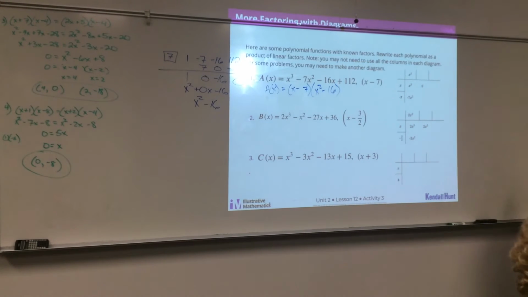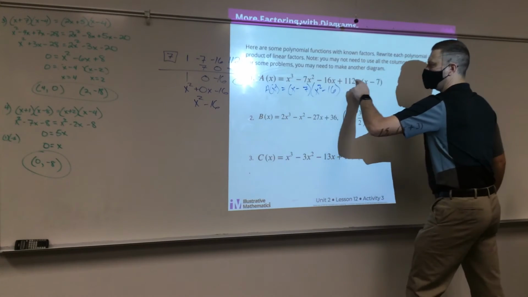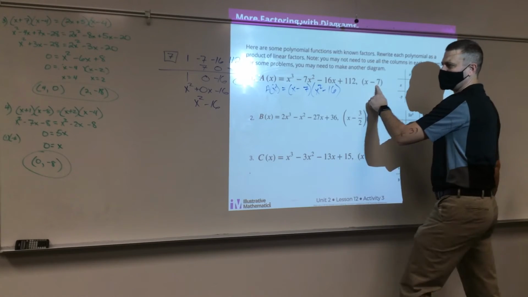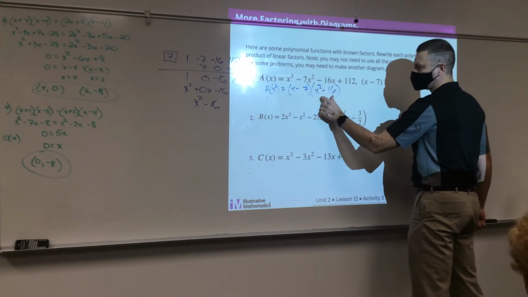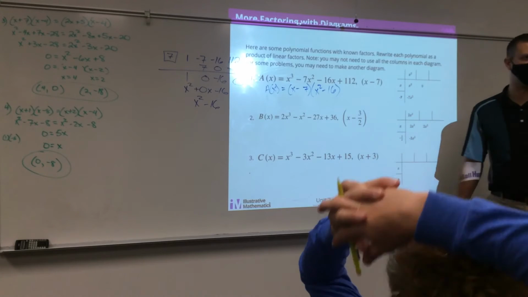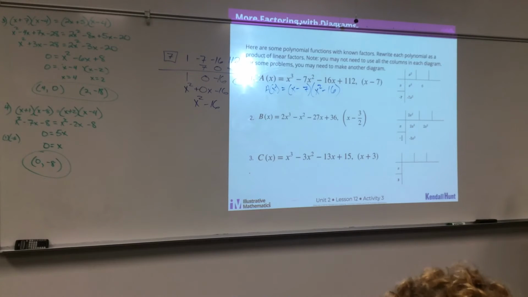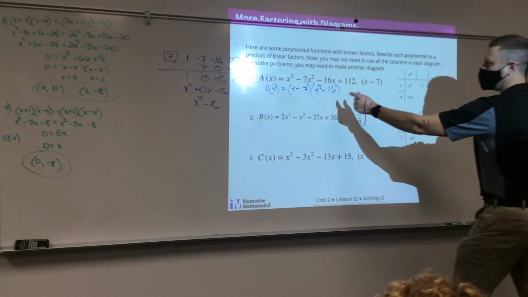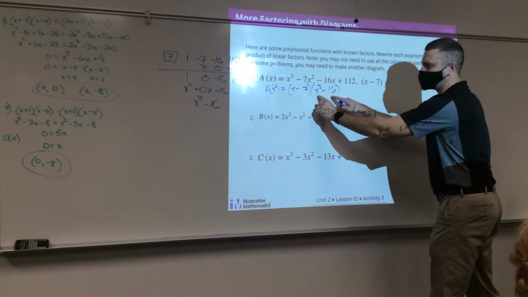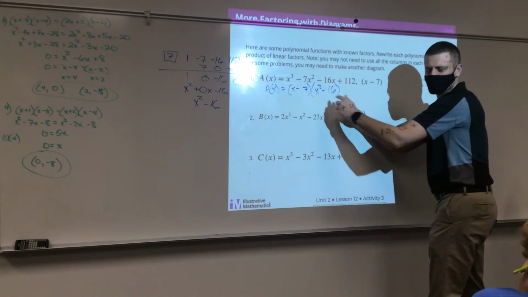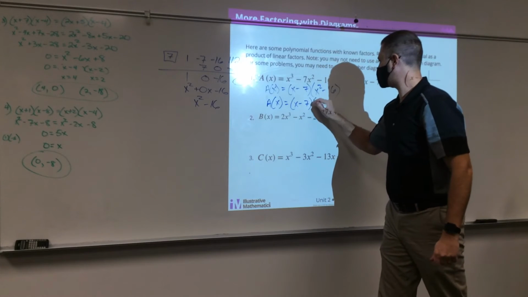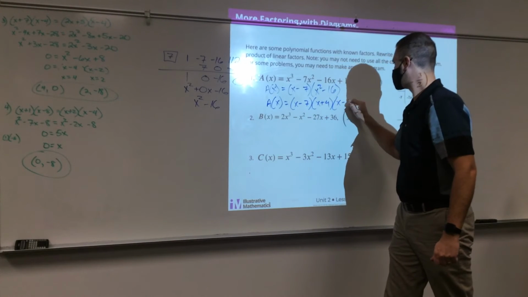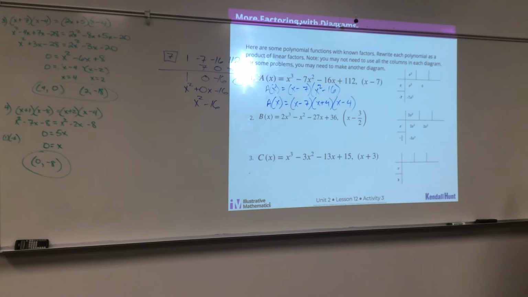I'm gonna mix in this extra step here, okay? Because when I took this polynomial and I divided it by x minus 7, I got x squared minus 16. So that tells me that if I take x minus 7 times x squared minus 16, it equals that original polynomial. But you all know how to finish the rest of it. X squared minus 16 can be factored further because this is the difference of 2 perfect squares. Yep. So I got x minus 7, x plus 4, x minus 4.